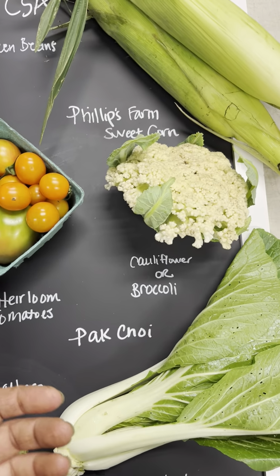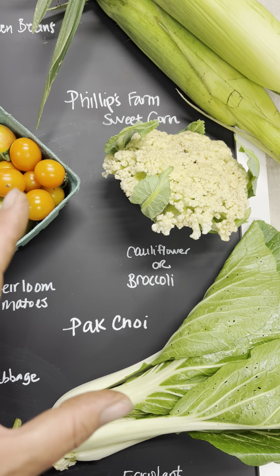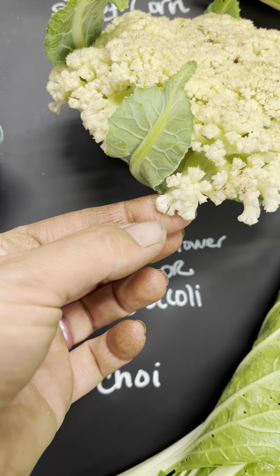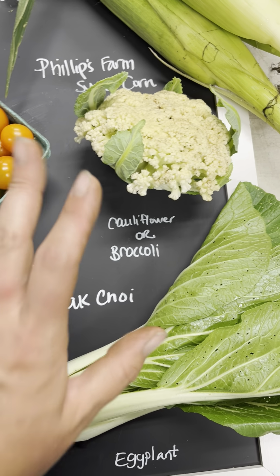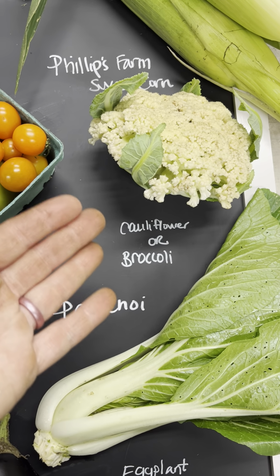We're looking at cauliflower or broccoli. Now I will say that you have to tie the leaves up over the cauliflower to get them to be super white and to have them not rice out. And these curds have riced out a little bit, which just means that they've enlarged a little bit. So it looks a little different than a traditional cauliflower. It's just because I didn't get the heads tied up in the field, but it's still very delicious.